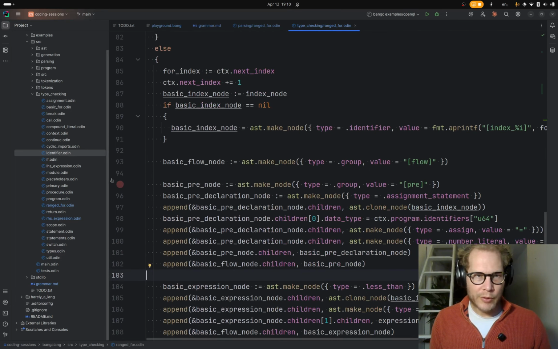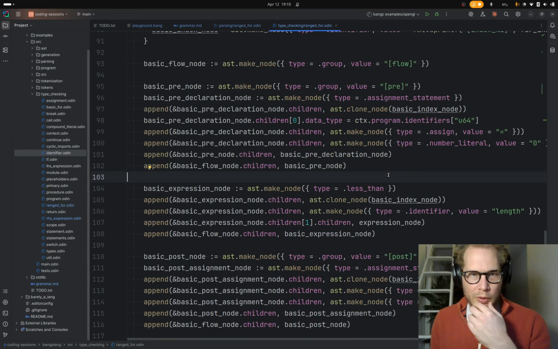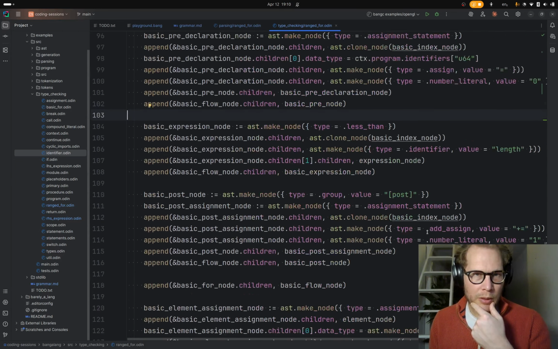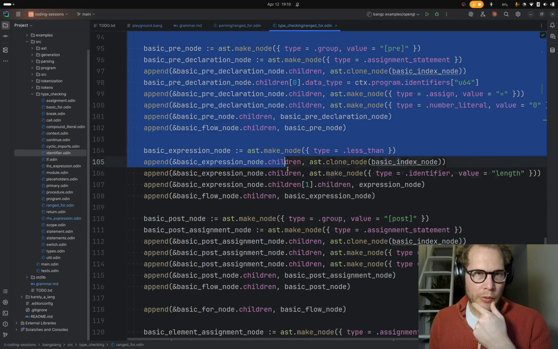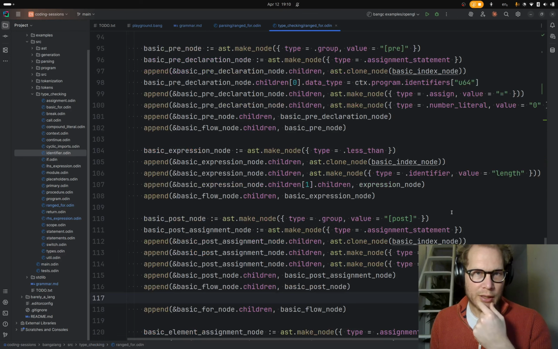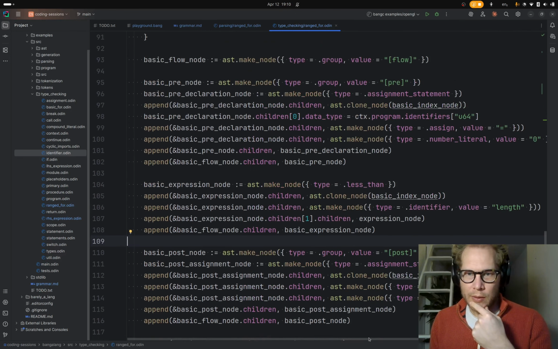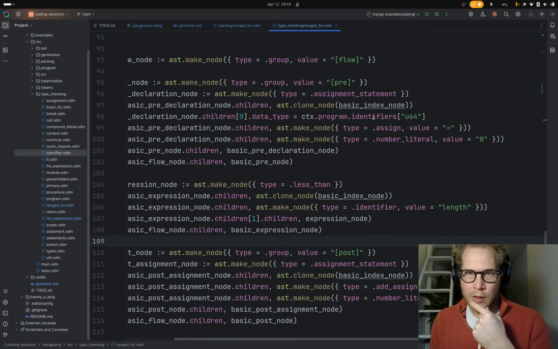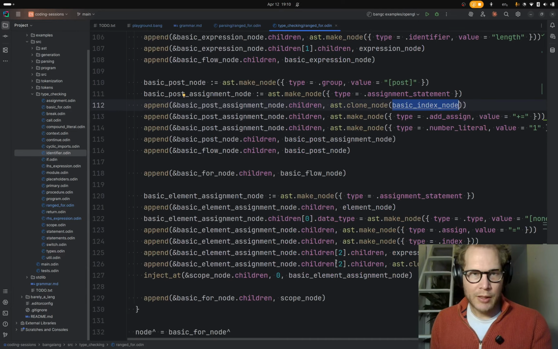I'm not 100% sure what the best way to do this is. So the pre-node, expression node, post node, I don't think any of that changes, does it? Well, actually, no, because these are just dealing with the index. They're just updating the index.